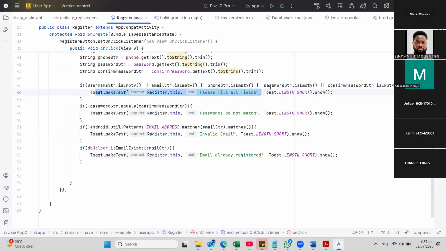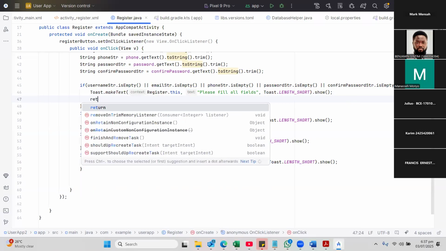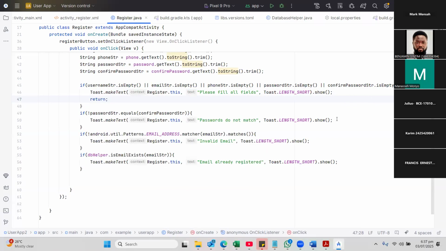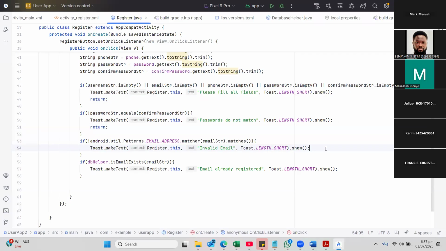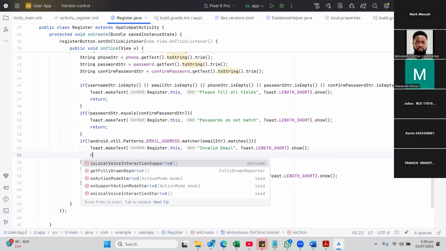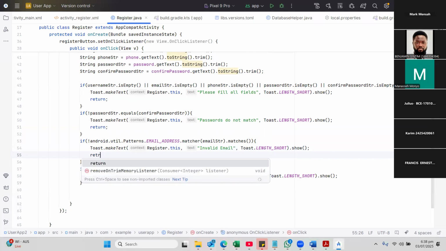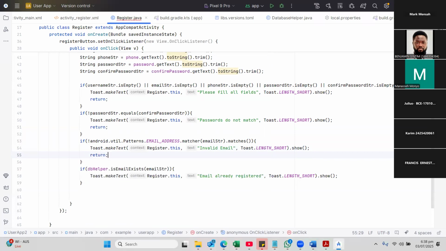When I give the message, it means that the person shouldn't be able to continue going. Hence, I'll just say return. Over here too, I'll say return. Over here, I'll say return. So that once I show you the message, you can't continue doing anything because you haven't yet satisfied what you want to do.